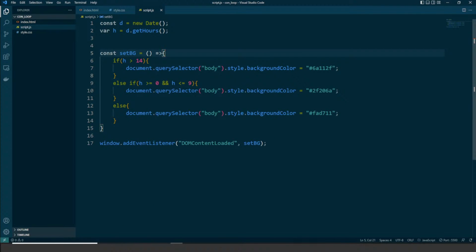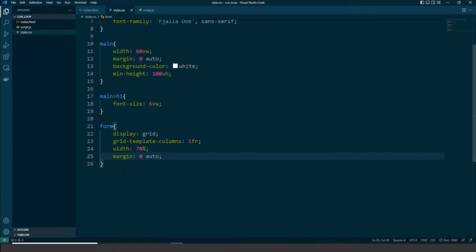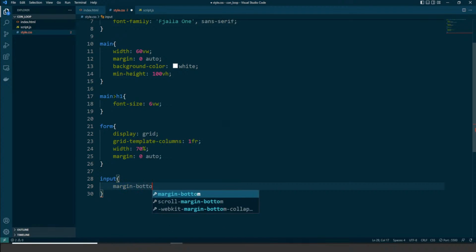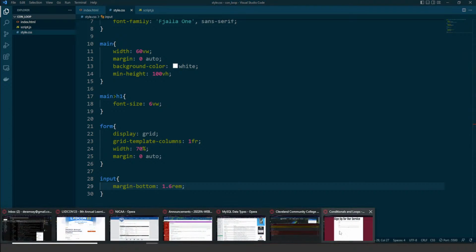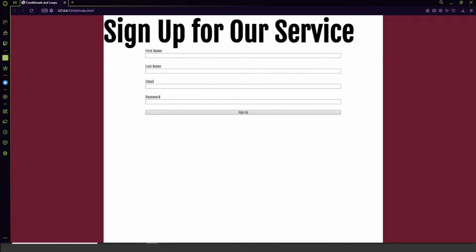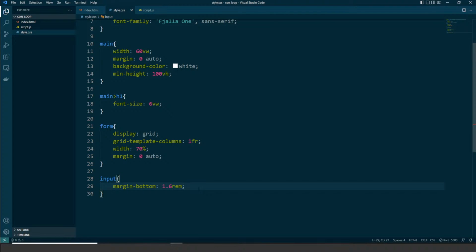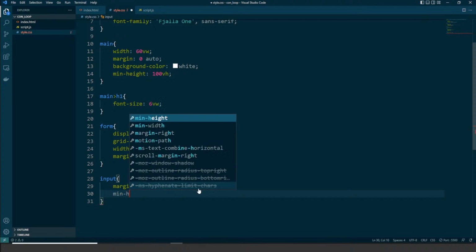And we can add a little bit of input margin bottom, just add a little bit of margin on the bottom of our inputs. Give a little bit of space. We'll also give them a little bit of height. Min height.